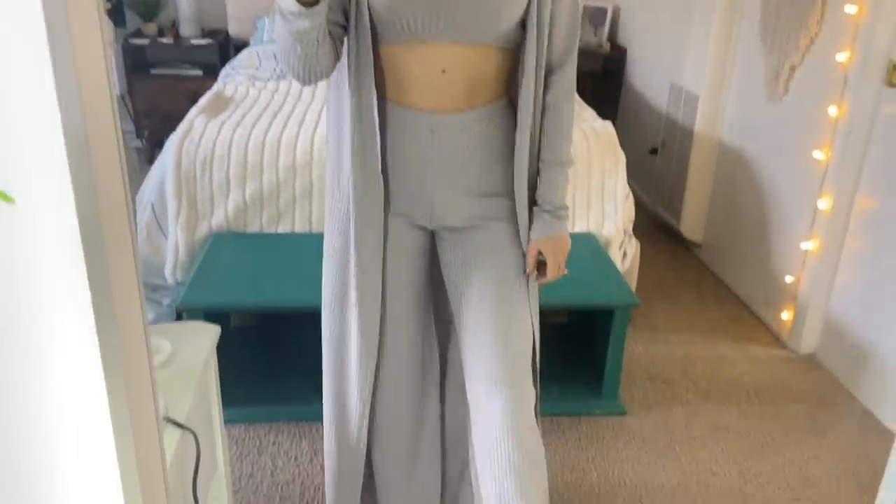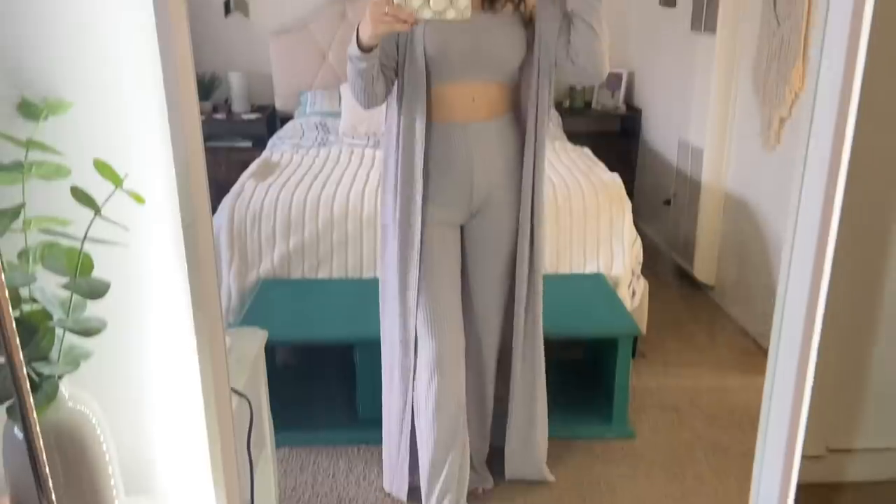So here's the outfit on. I am really into the cardigan a lot. I really like how long it is — it makes it look kind of sophisticated. I love the pants too, I think it goes really well with the flowiness. What is not flowy is the top and I don't have a strapless bra that I like, so I'm just wearing a bra with it. To me this isn't loungy because I don't feel comfortable in it. This doesn't look cheap to me honestly.